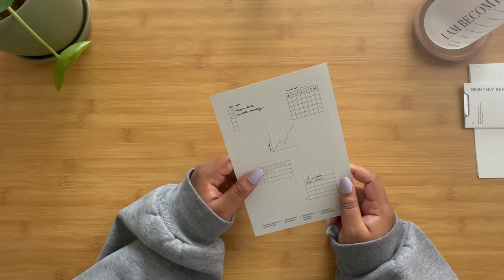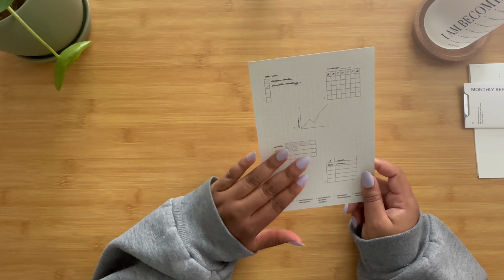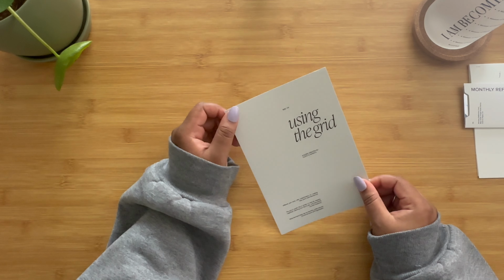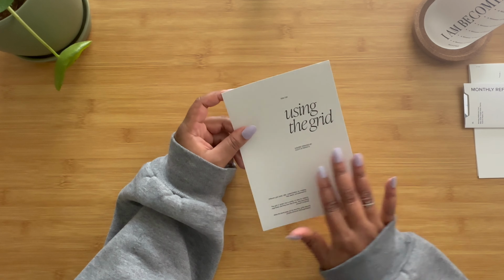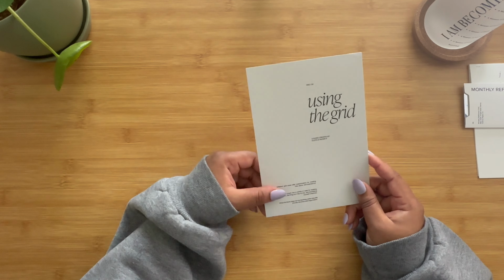If you're new to planning or new to graph layouts in general, I think this is a really good card to have in your agenda. I do like that they included a journaling card, although this one is more instructional than decorative. It will probably be a hit or miss depending on your familiarity with this method, but I hope that they continue to include at least one journaling card each month.